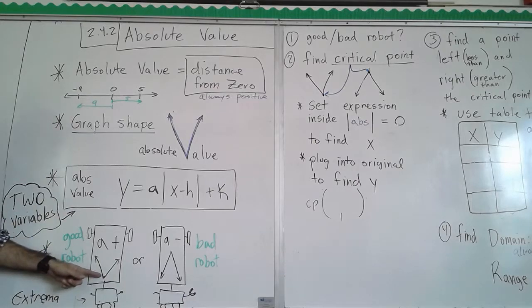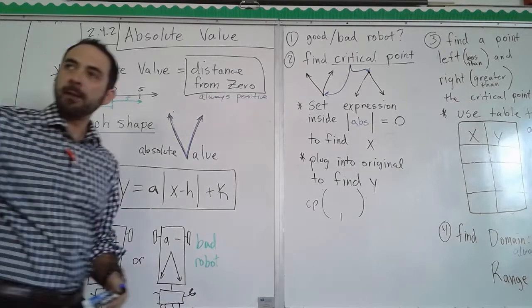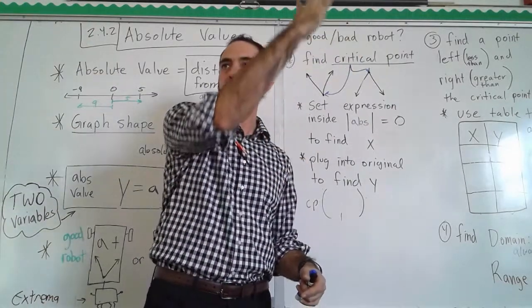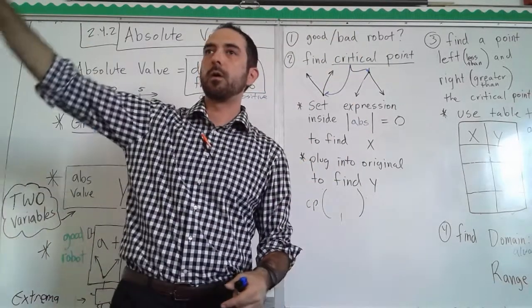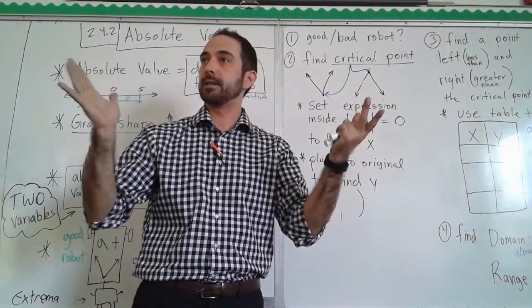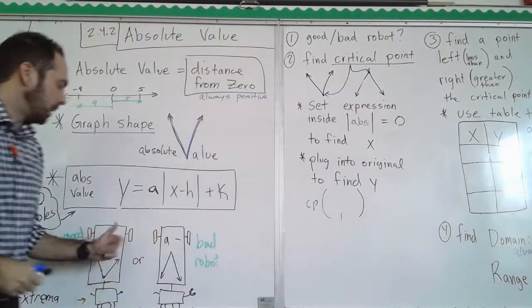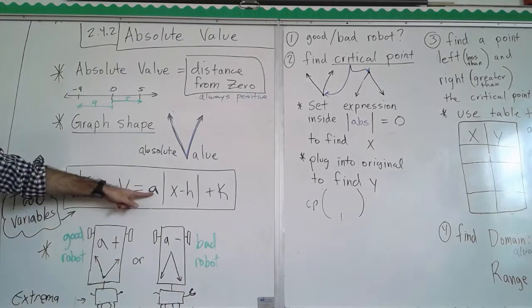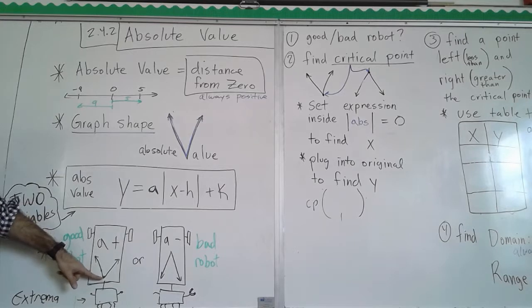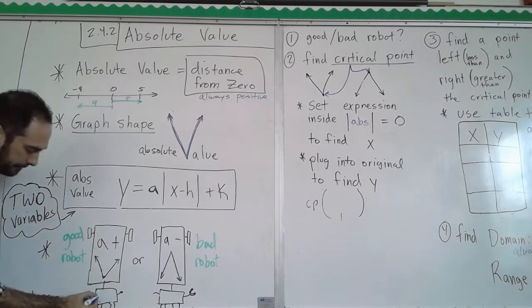Think of the parabola when it was opening up. Did we have a minimum or a maximum? When it opens up, minimum or maximum? Minimum at the bottom, right? And that's easy to see if you have a graph. You can see that quickly. So what we know is if A is positive, it's going to be opening up, so this extrema is going to be the minimum.